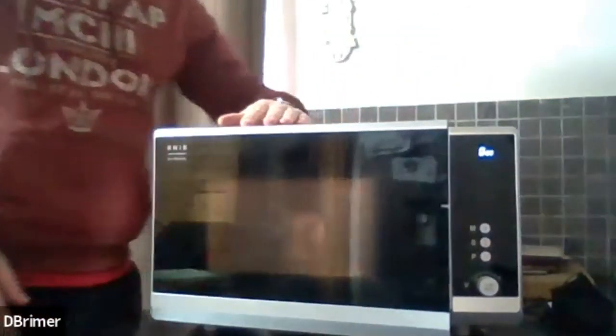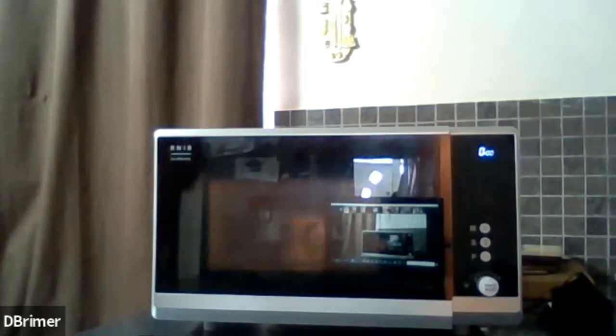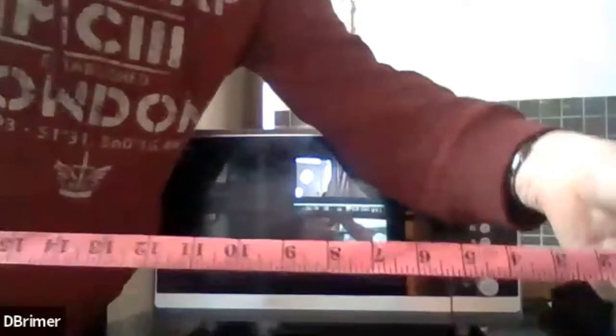Okay, thank you. Did you say what the actual dimensions were? The dimensions themselves, I don't think. That's a very good point. While you're looking for them, David, for those of you who are on the phone, to open this microwave, basically where the microwave door is, you open it from just underneath the door. There's like a little ledge that you pull the door open with, and obviously you press the door back, but that's how you open it.